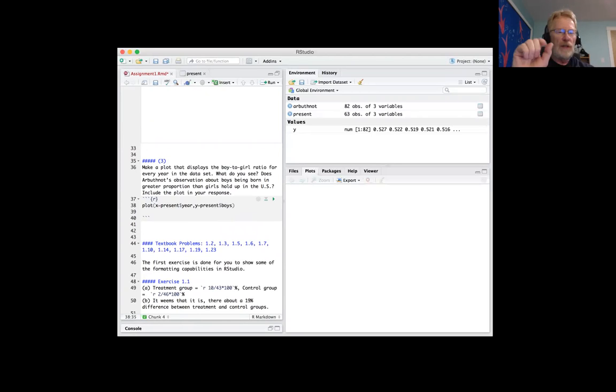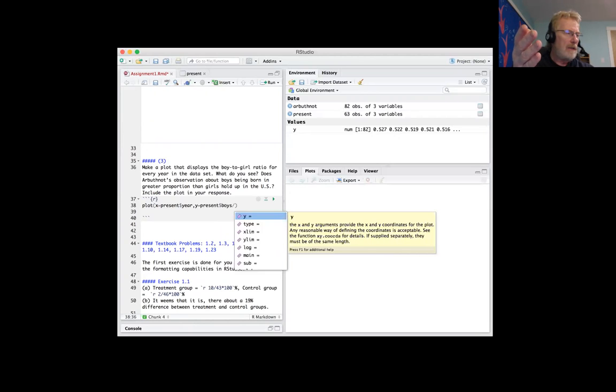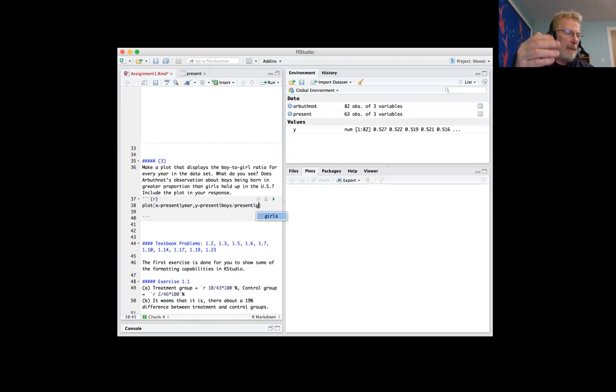And by the way, when you see the little blue box open up, if you hit tab, it'll autocomplete for you. You don't have to type the rest of it in. Okay, now put in a slash for division. And then divided by girls. You got it. I want you to do the tab so you can see how that works. Back up again. Now hit tab. See, it'll automatically fill it in for you. That helps a lot when there are complicated variable names. Okay, go ahead and click on run. Let's go see what it looks like.